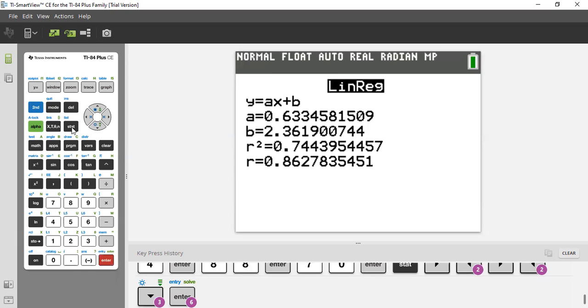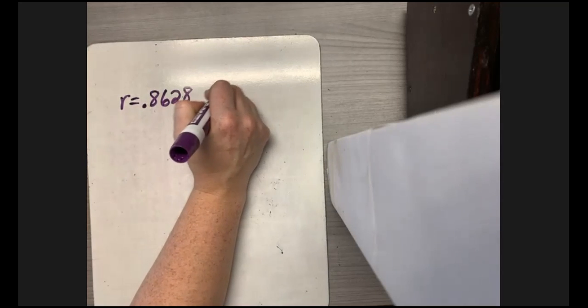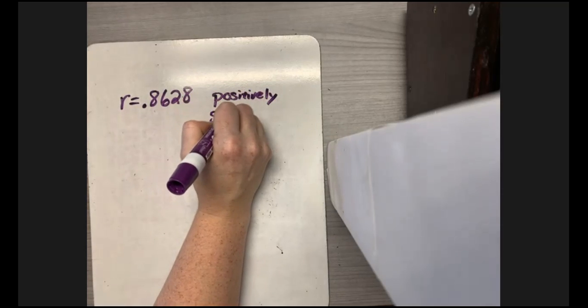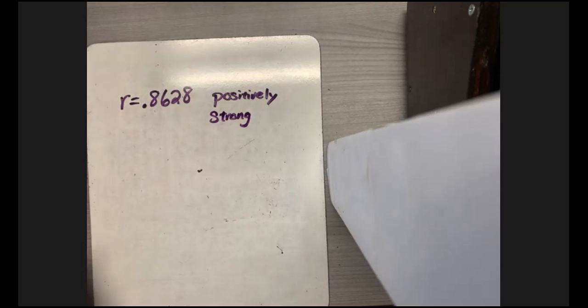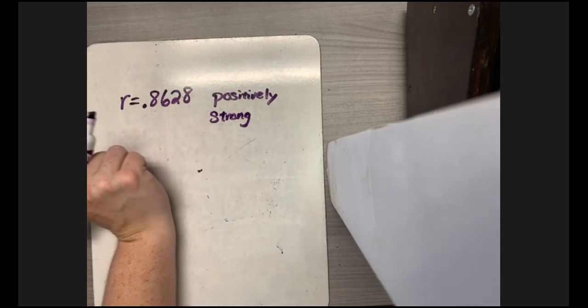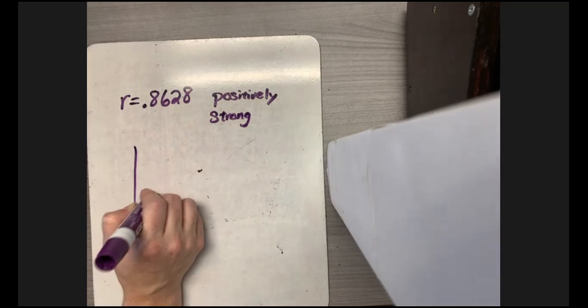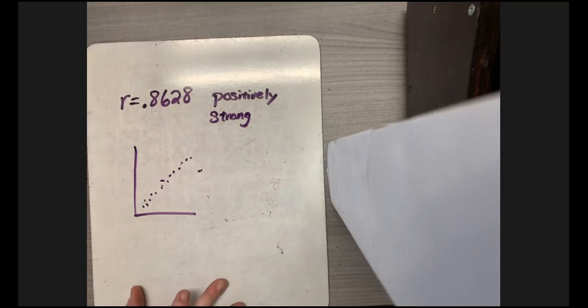Okay, so for this one, again, the only thing I need right now is my R value, and I have 0.8628 if I was going to go to 4 decimal places. So now we are still positively associated, but this one is fairly strong. If it would have asked me how strong we are, I'm at 0.86, so I am really getting up there. So we're going to have a fairly strong linear association, which means picture-wise, I'm probably looking at something similar to this. There will be a little bit of wiggle off that line, but not a whole lot.